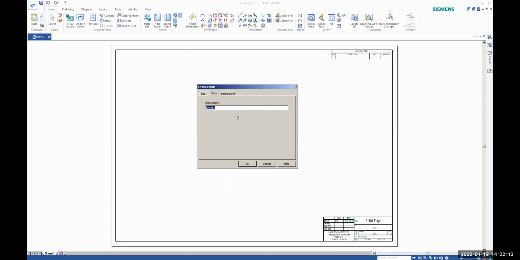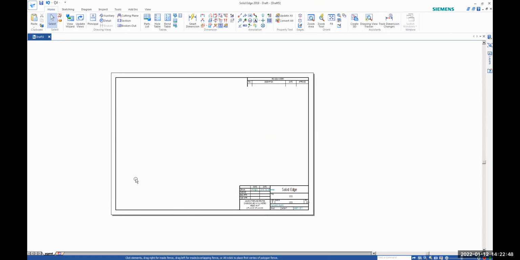And then the name of the sheet. For example, this is Sheet 1. If you want, I can put any name I want. And then what is the background that I should use here? Remember, the paper size is A2 wide, and accordingly I can create an A2 size border like this. Or else maybe I can use a different thing, maybe an A3 sheet. Let's try what will happen. It says show background. If I clear this one, the background will not be shown.